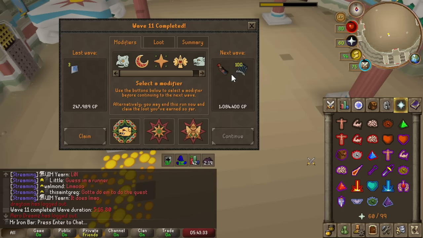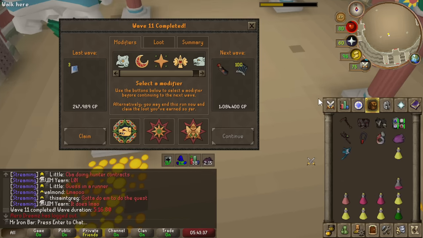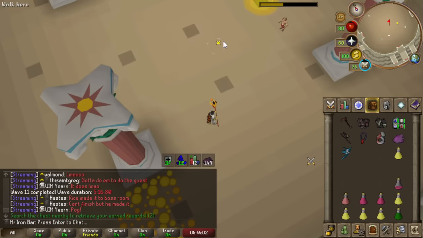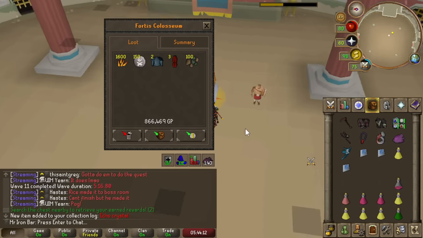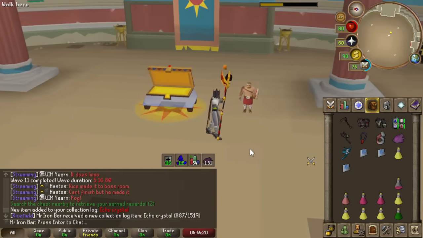Oh, look at this. Next wave. Oh, my God. I mean, I'm not going to clear the boss anyways. I would have loved to get the practice. All right, we're gonna claim it. Definitely, yes. I need those three crystals. Yo, dude. Technically made 450 mil. There it is, boys. Echo crystals.